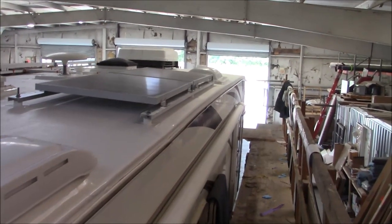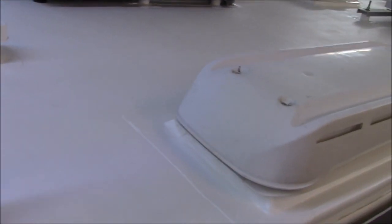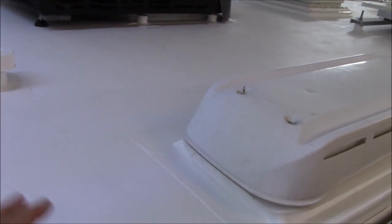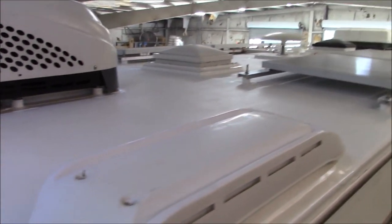So we had a customer, an example, especially those skylights. I can't warranty the skylight. I can't warranty the fan. I didn't make either one of those. Honestly, I didn't make the material either, but we can always fix it. This is one thing that we stand behind: the actual roofing, the roofing installation, things like that. That's what we do. Obviously, I don't stand behind an air conditioner. I don't know anything about it. We don't do them. So all that said, that's how the warranty works.